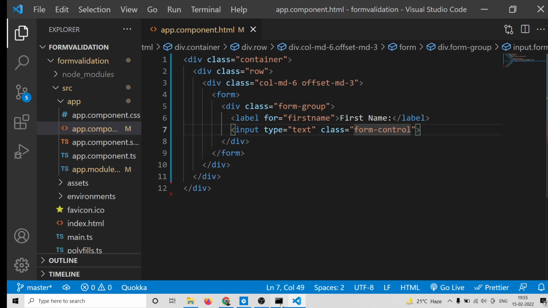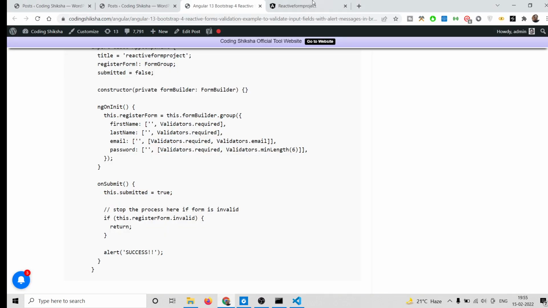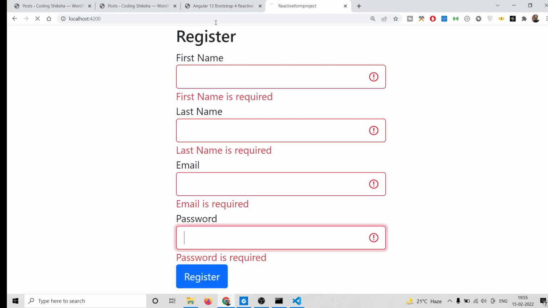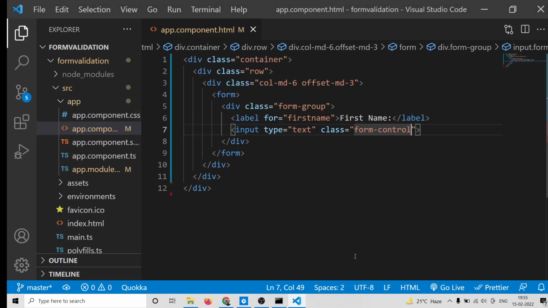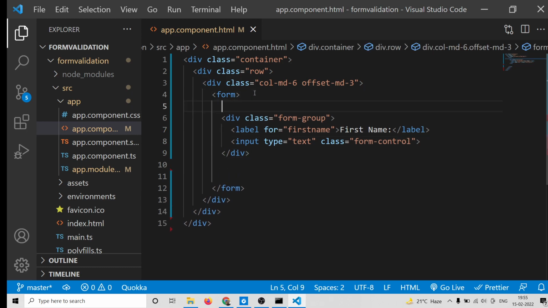So now basically if you refresh it, you will see this Bootstrap input field right here. If I refresh it, localhost 4200, you will see this is the first name, and the Bootstrap styling has been applied to this input field by these classes that we have attached here. So like this, we will have last name, email address, and password fields.